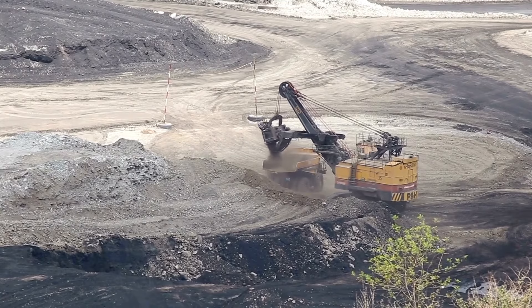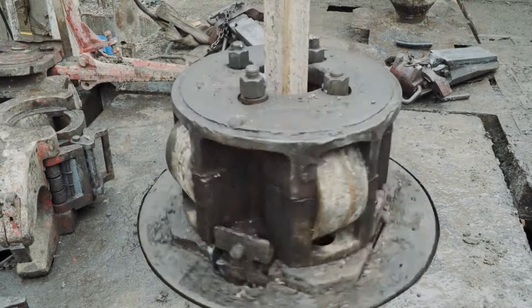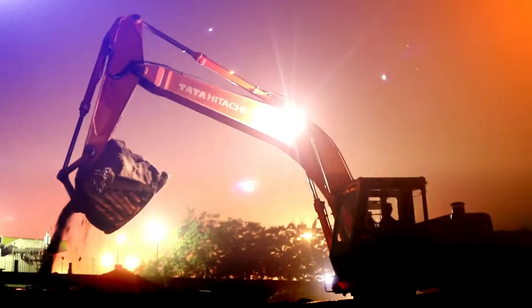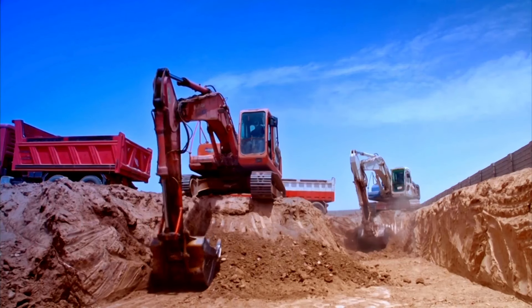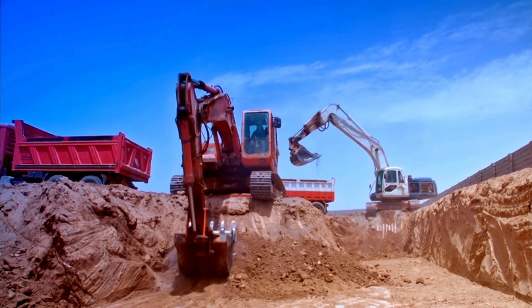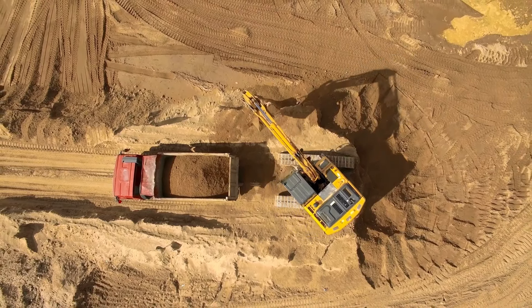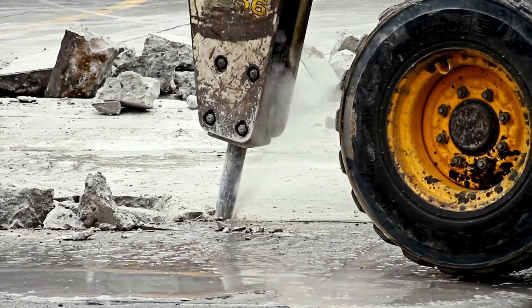The manager decides to bring in the famously strong excavator. The skilled operator gets in the cab, turns on the engine, and moves the digger into place. The controls are quickly flicked, and the bucket hits the rock with a lot of force. The ground shakes with every hit, and dust fills the air. The other miners watch with excitement and anticipation. As the bucket hits the rock over and over, it starts to weaken, and finally the rock gives way with a loud crack. A big hole appears, and workers rush forward, shocked by what they see — something truly amazing they have never seen before.